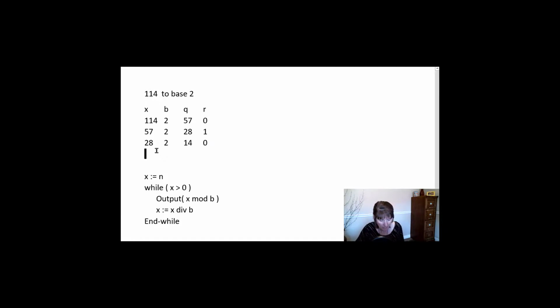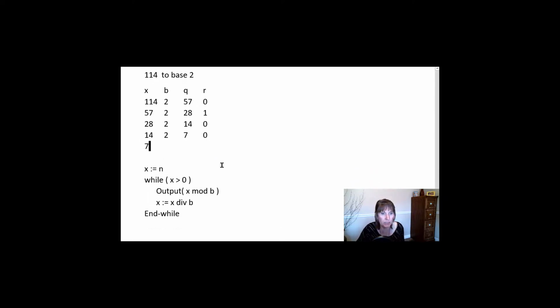Then we do it again, and x becomes the quotient. The base stays the same. And now, what's the quotient? 14 divided by 2 is 7. That divides evenly, so the remainder is 0. We keep going. x is greater than 0, so x becomes 7. The base is 2. And we do the divide. 2 will go into 7, 3.5, 3 times with a remainder this time, and it's going to be a remainder of 1. 3 times 2 is 6, and take 7 minus 6, and you get 1.